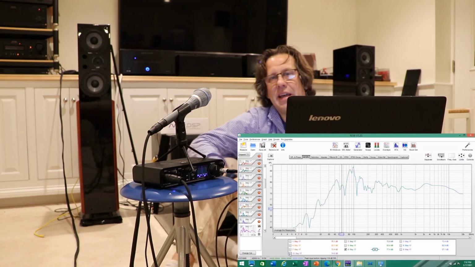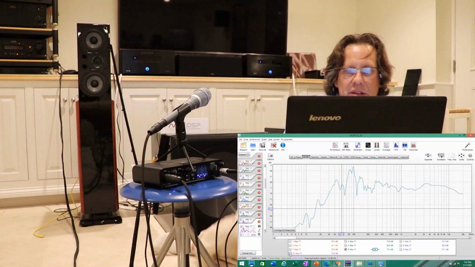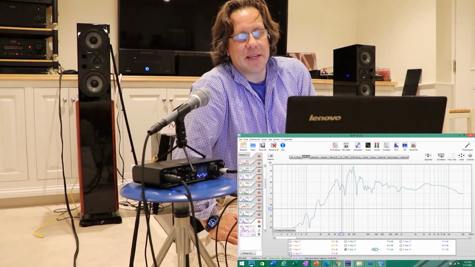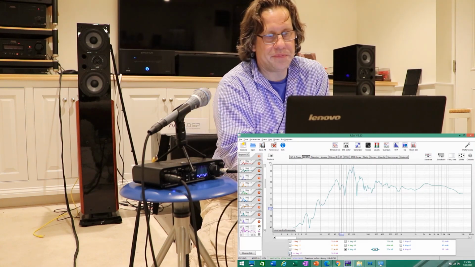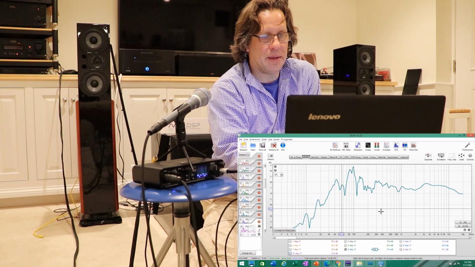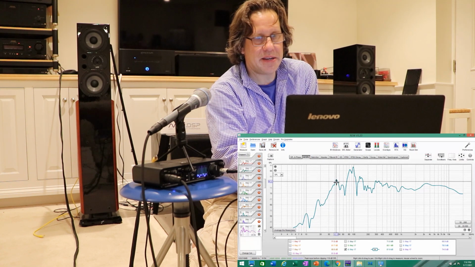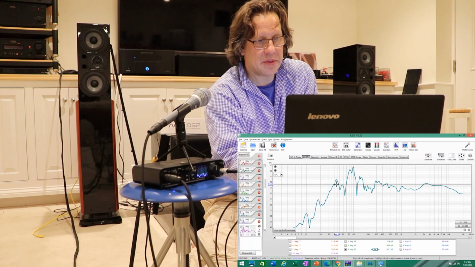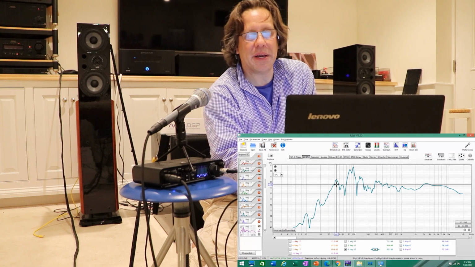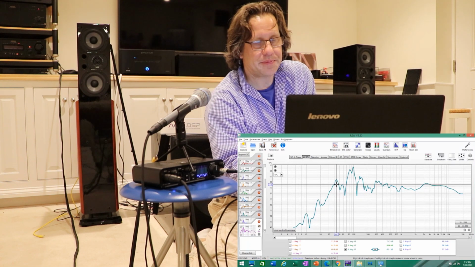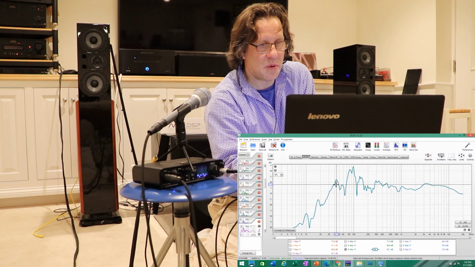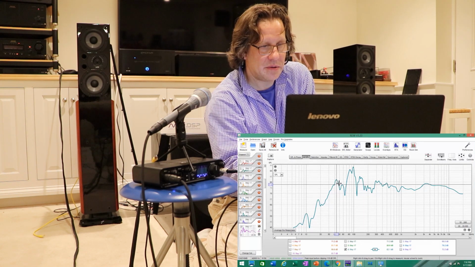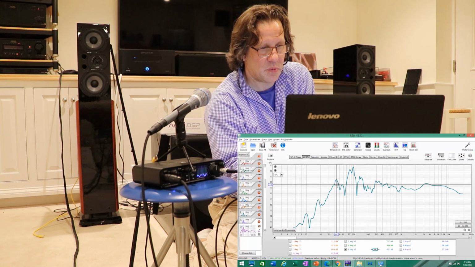But the main thing I want to look at here, and there's no sense in fine-tuning this now before we get the subs integrated, so this is just all very interesting. What I'm looking at is that 3 dB point where the subs are really required to pick up from the main speakers. Definitely here around 40 hertz it really becomes necessary, because that just drops like a rock after this.